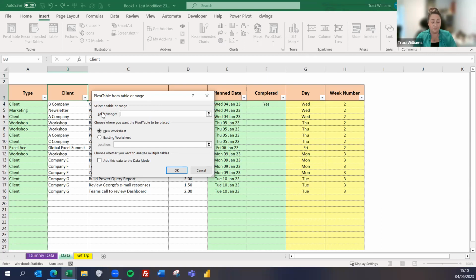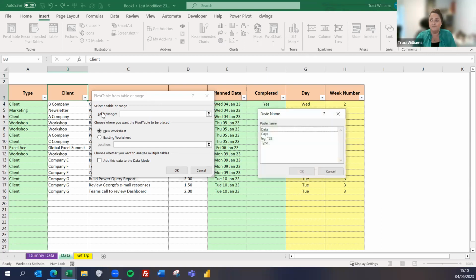Okay, and we're going to press F3 on the keyboard to get our list of name ranges, and we're going to say we want it to link to our name range called data. Now the beauty of linking it to a name range is that if we were to have 100 pivot tables, which we could possibly have, and they're all linked to our name range, when we update our name range and tell it we've got more rows in there, all of the pivot tables will automatically update for that change in the range. If we linked it to the absolute cell reference like it was trying to do, we'd have to manually amend every individual pivot table for the range.